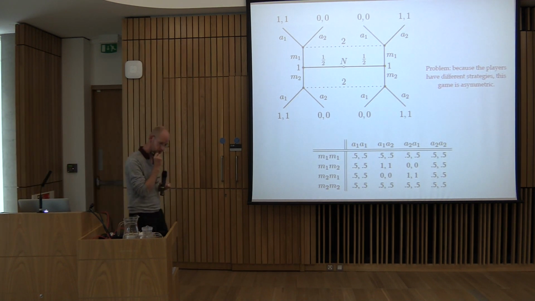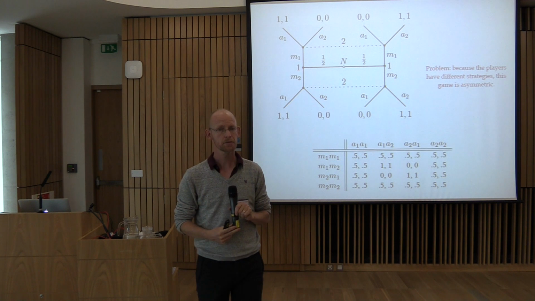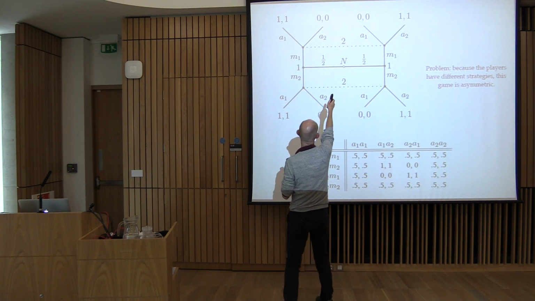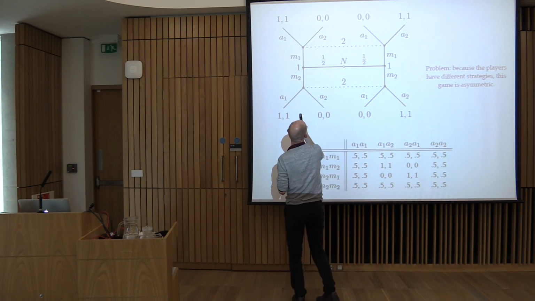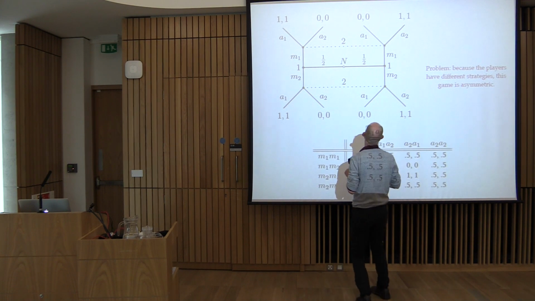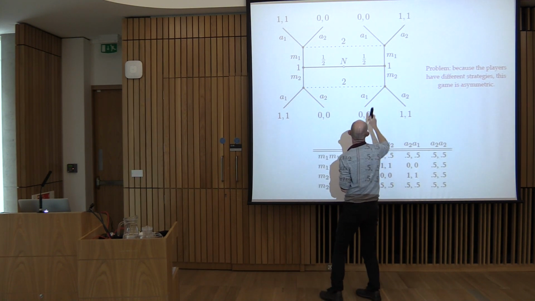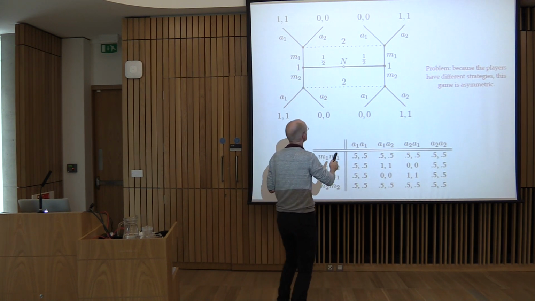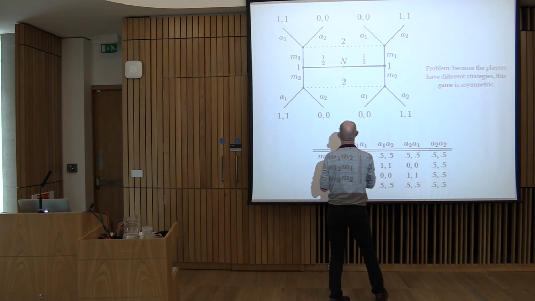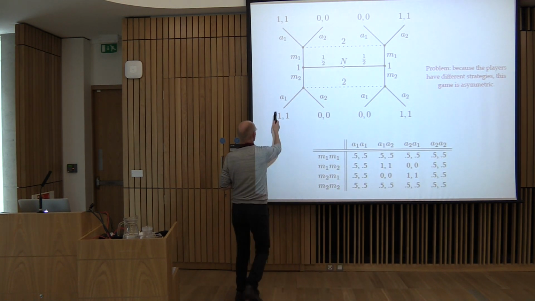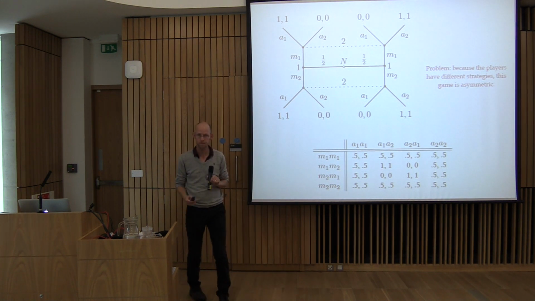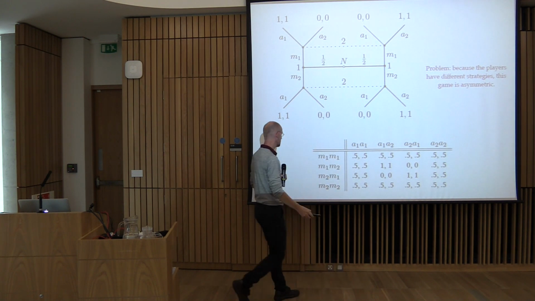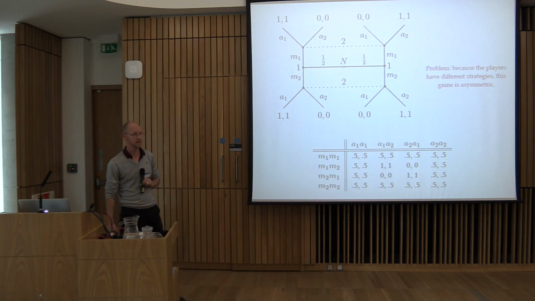So this is the signaling game. This is another way of describing the signaling game that we looked at before. We had 3 players: nature, which is the middleman, and we have 2 situations. This is situation 1 and this is situation 2. But now the first player has to say, okay, I'll play M1 or M2, and then the second player has to play A1 or A2. And you have the utilities here. This is the description of the game.